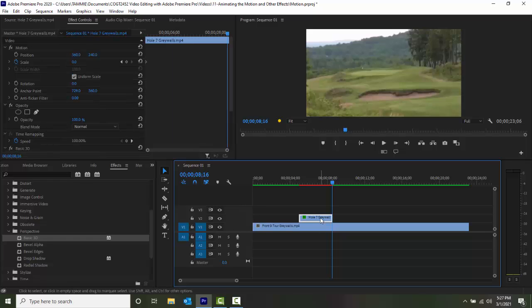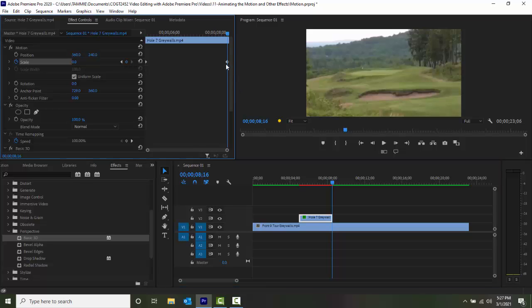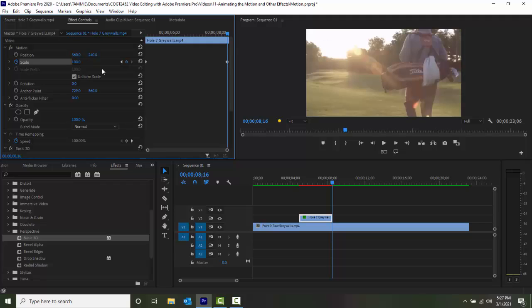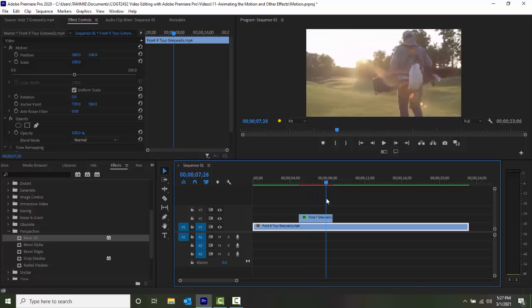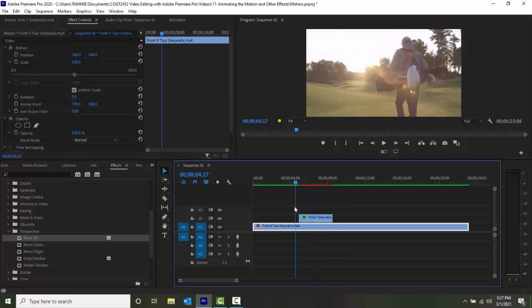I'm going to make sure I keep on the same clip here, and create another keyframe. So I've got one here and one here, and I change this to 100. As I'm going through, it's changing from 0 to 100.